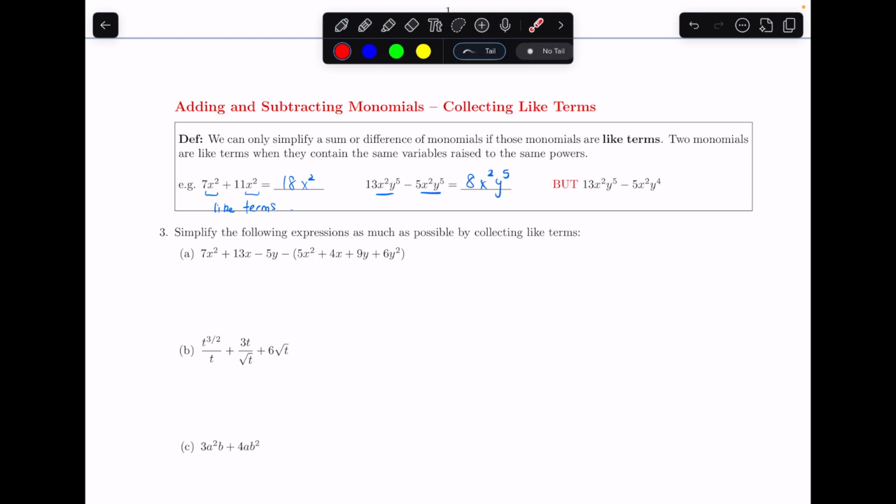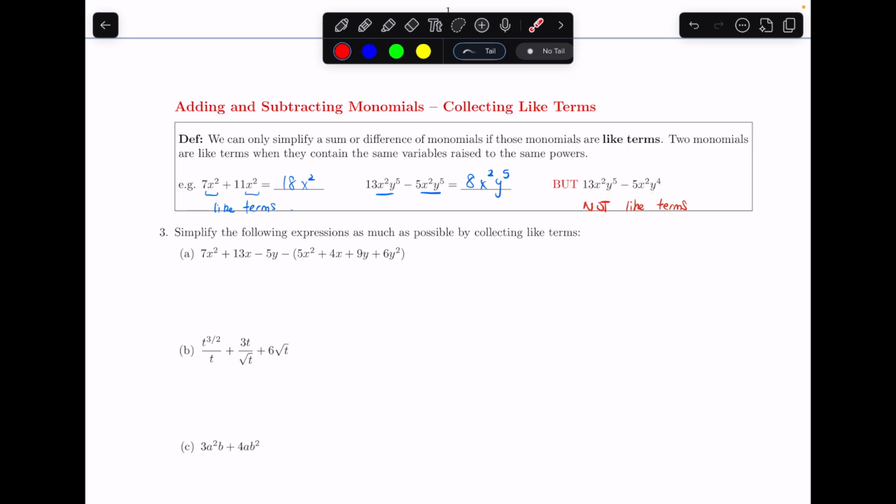Okay, and then finally, if I changed it ever so slightly, now I notice this second term, the y term, has a different exponent than this one does. So even though the x has the exact same power, these are not like terms, unfortunately. And if they're not like terms, I can't combine them in the same way that I did with these other two examples. Eventually, we'll review how we factor expressions. This can be factored, but we can't just combine it by subtraction directly.